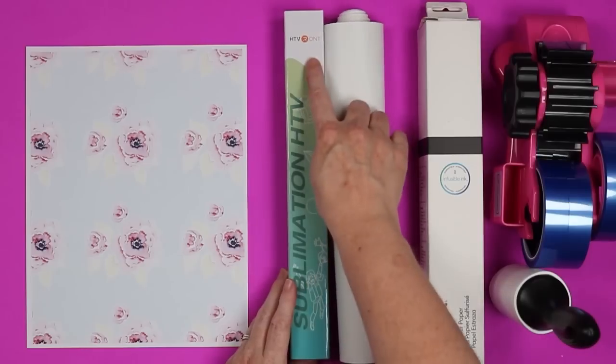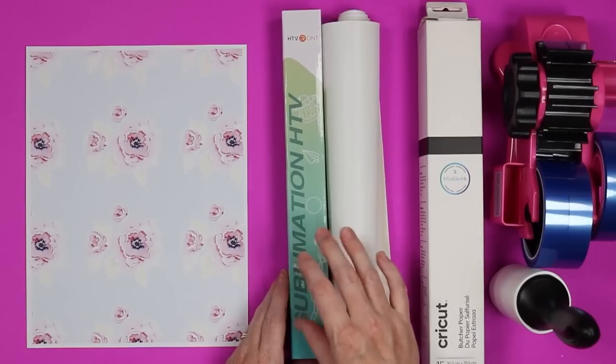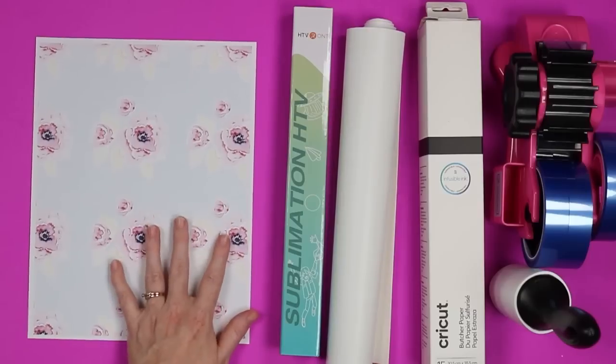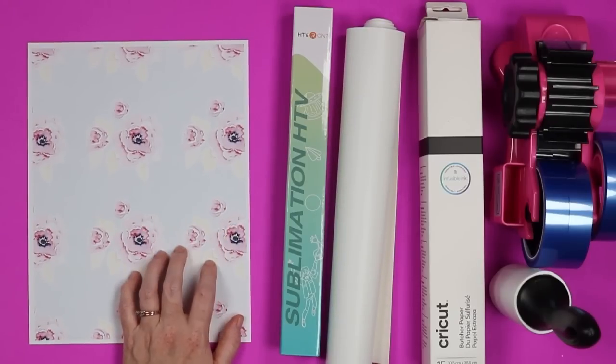I am using this HTV, Romp brand. People have been asking me to try this forever, so I thought I would try it in this video. It is a clear sublimation HTV. Then you need sublimation prints. So this is sublimation ink in a sublimation printer printed on sublimation paper.